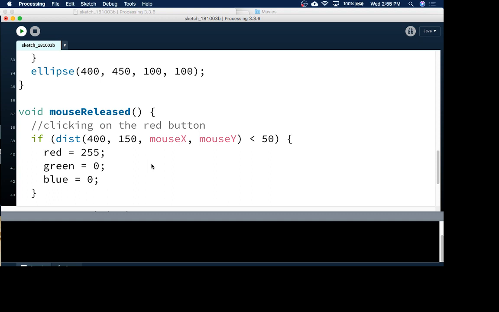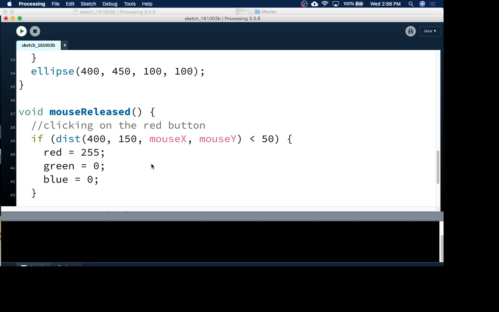So when you ask if it's smaller than 75, you're asking if this distance here is less than 75. That is between the mouse and the center, because when it's less than 75, that's when it's in the circle. So if you can imagine a line that's going wherever that goes.